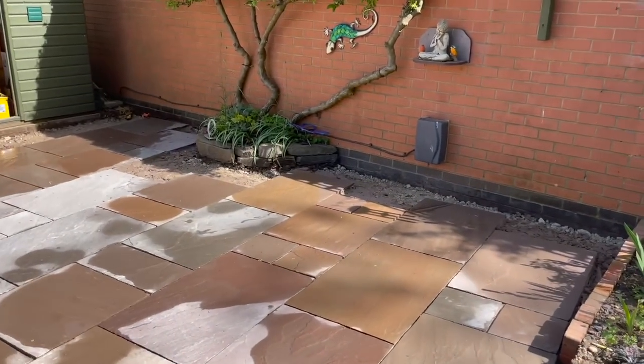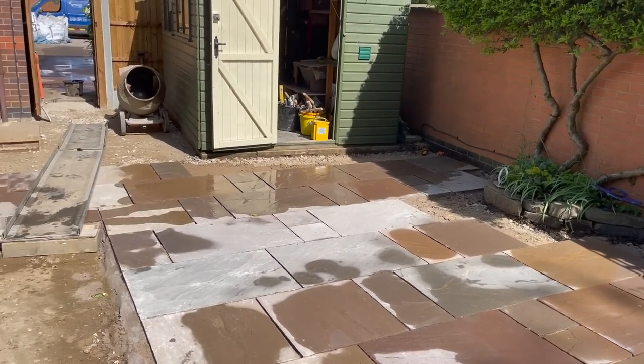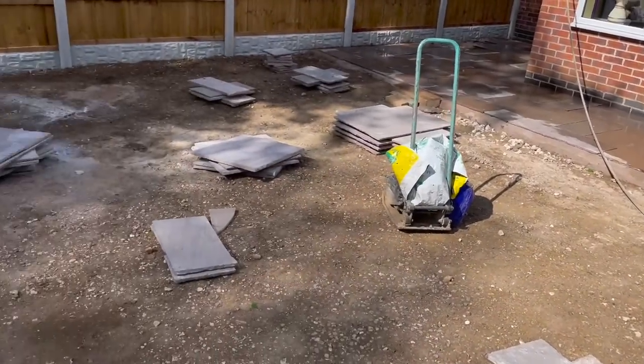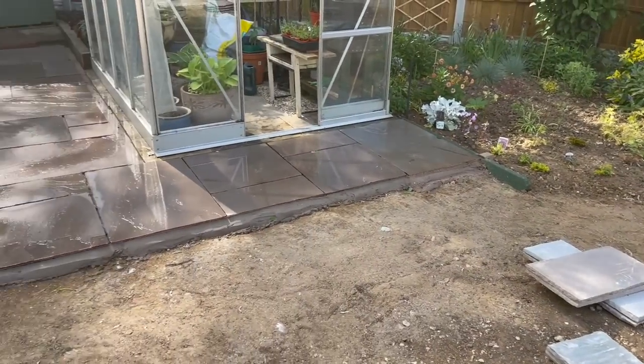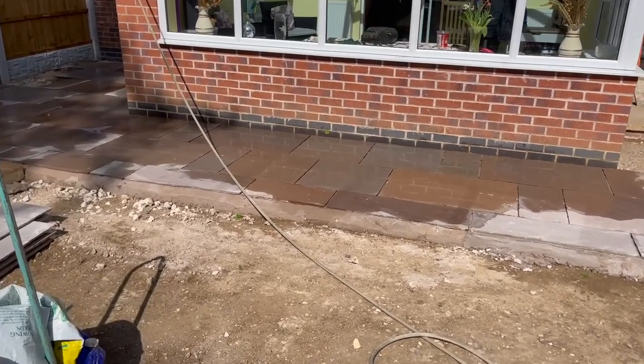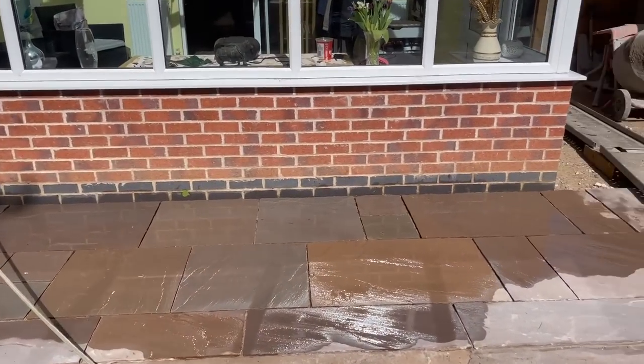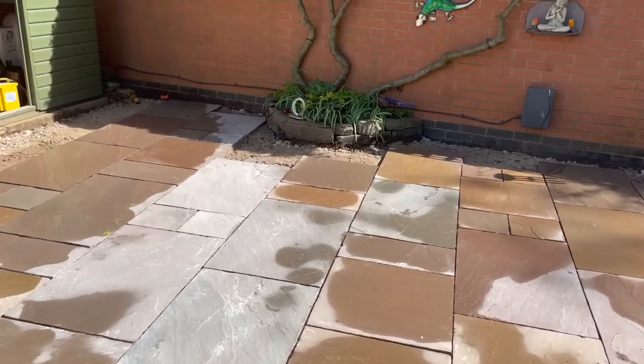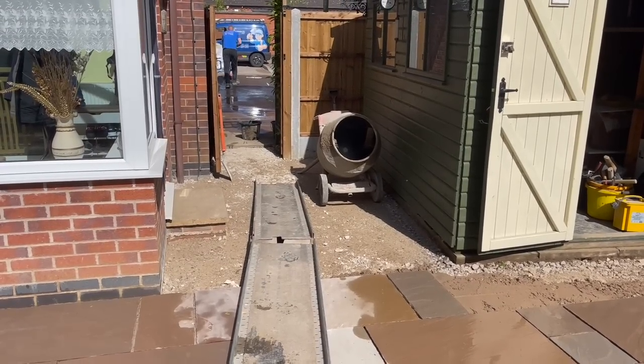All that's left now is cuts for Monday and just run out of the garden. And then it's turf time and joint it. Yeah, it's gonna look really good when it's done. Really, really good. Ant's just cleaning up the drive, getting it nice and clean for the weekend. But next time you see us, we'll be back in the yard.